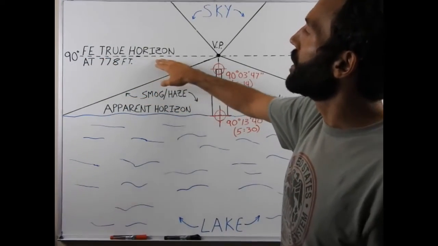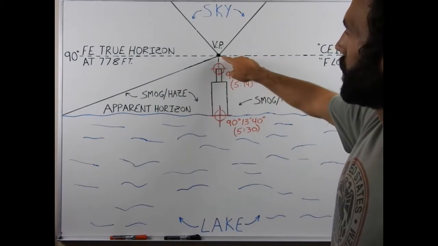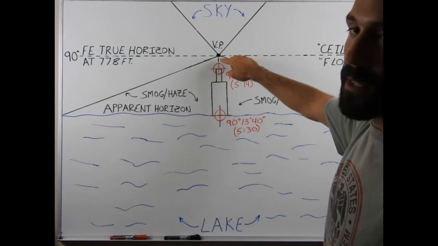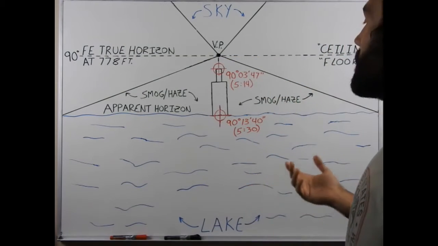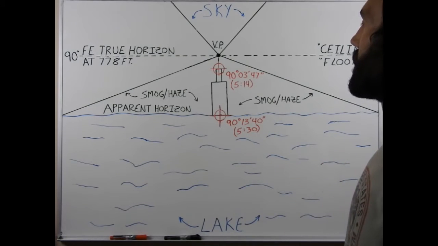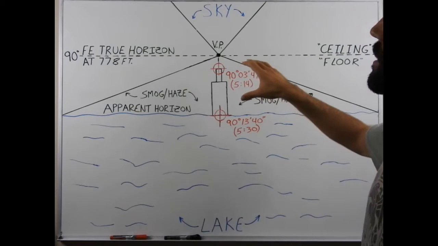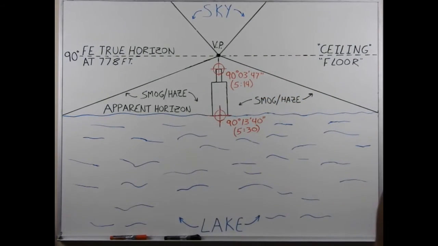So the true horizon at 778 feet would be just above the top of the tower, because he measured a very small angle to the antenna, negative 7 seconds, which is tough to say. I mean, these are really far distances. Even to bump that theodolite, I imagine, would give you some type of very small angle measurement.